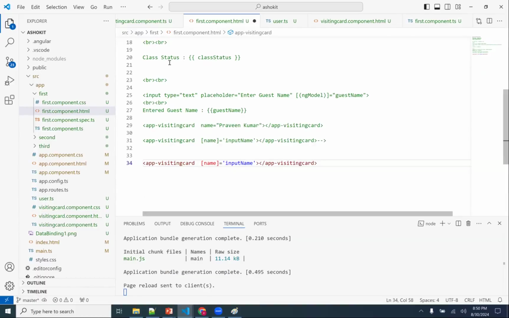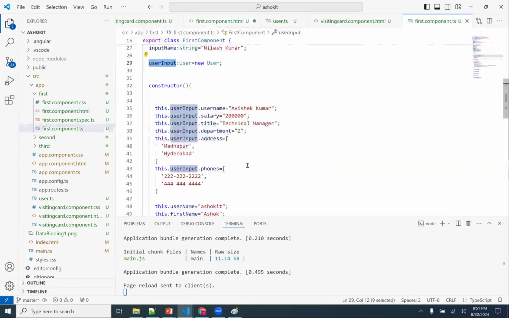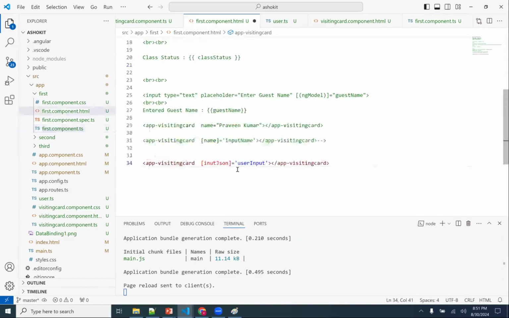User input, right? Yes or no, guys? Input JSON and user input. Same, right, sir? Name input JSON, whereas input name previously string. Now user input is a JSON object, right? No difference at all, guys.